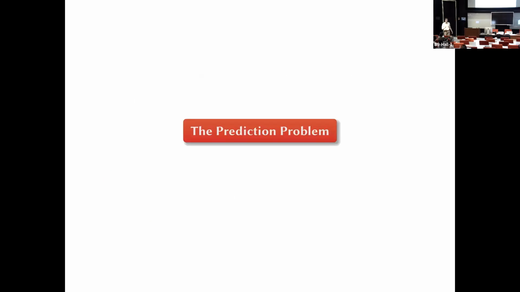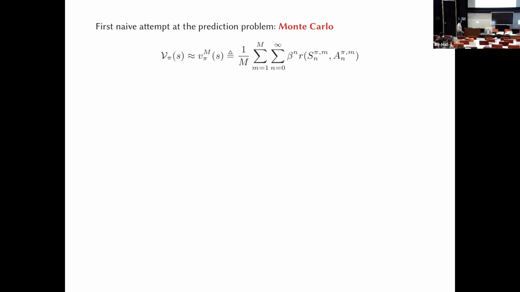And we start with prediction. Let's do it naively. It's an expectation. Let's do Monte Carlo. We can simulate the state process. That's our assumption, or we have a lot of data available. So let's suppose we can compute this infinite sum here. Somehow we'll get rid of that in a second.